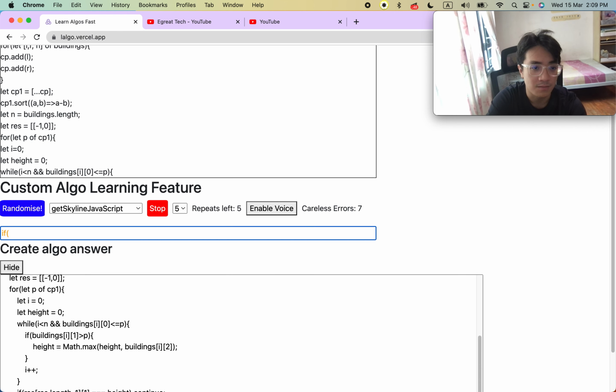So if the building's right point is greater than p, which is the point here.